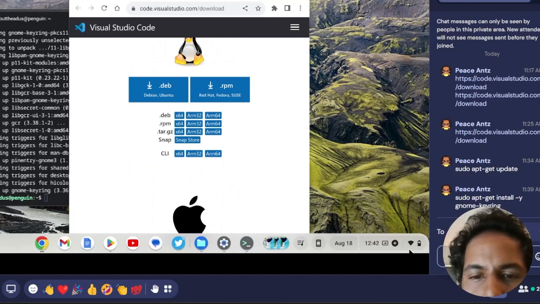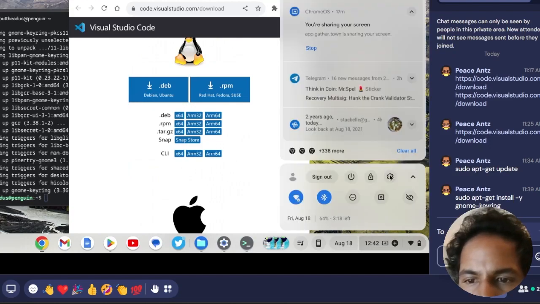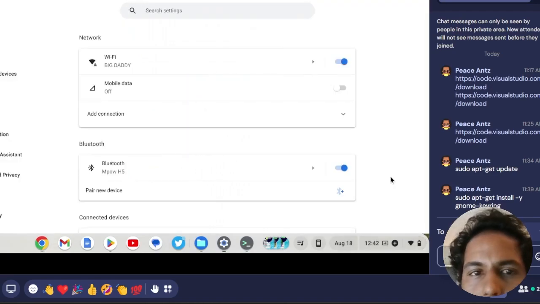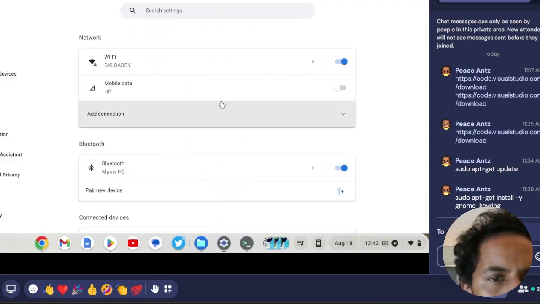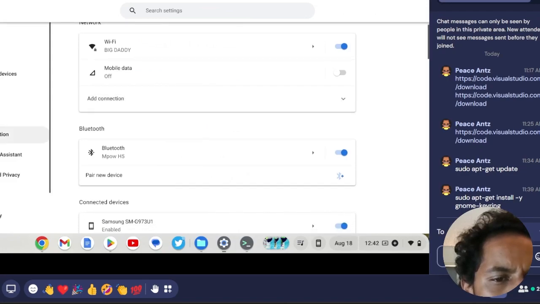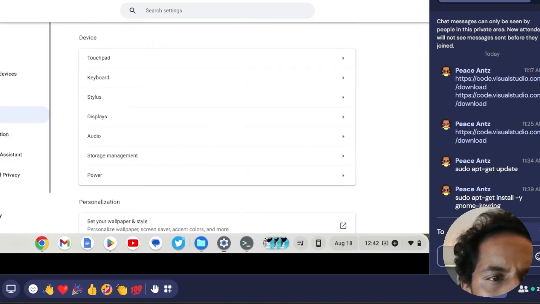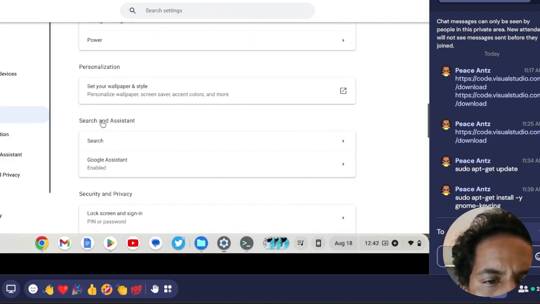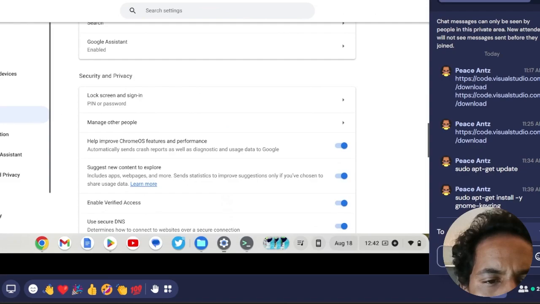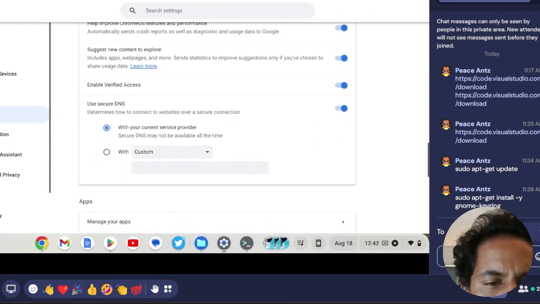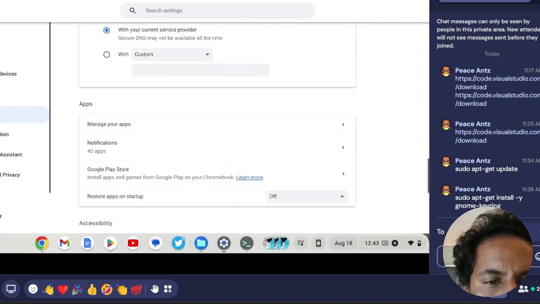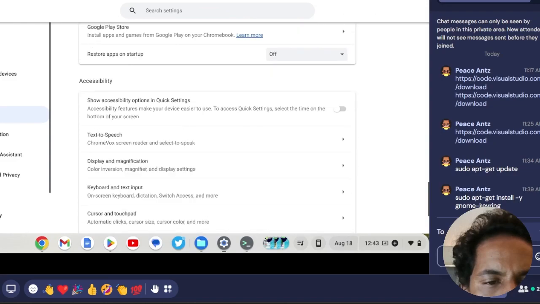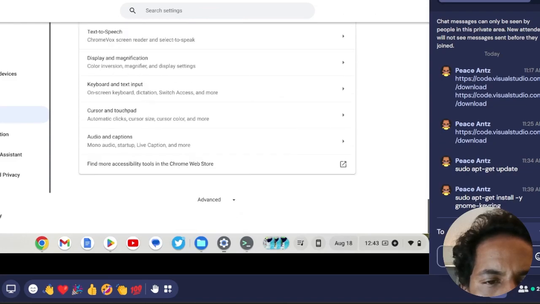Let's look at what kind of chip this Chromebook has. So I think we go back, scroll down to about, or maybe device. Keep scrolling down.